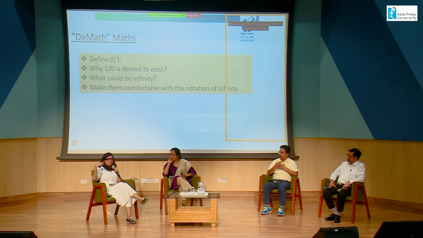Okay, so I will try to speak less. Then I demath the maths. 0 by 1, right? It's 0. Talk to them in terms of people, pizza, happiness, movies, girlfriends, boyfriends, whatever language they understand, not in terms of fractions. Tell them why it's 0. Again, why is 1 by 0 denied to exist? Of course, there is that example of cross-multiplying and all that. But I say, for example, if you have all the money in the world and you have no one to share with, they connect.